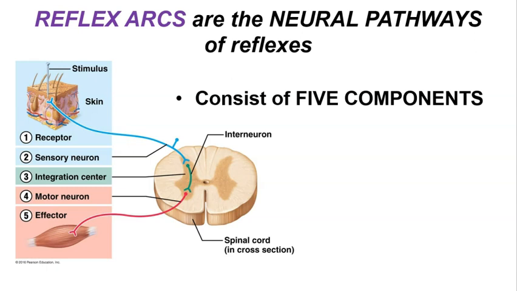The motor neuron is the neuron that signals the body's response to the stimulus. The motor neurons are the same neurons that control our voluntary or involuntary muscles, and here they are used to carry out the body's response to that initial stimulus. The motor neurons communicate with effectors, so that is muscles or glands, that carry out the body's response and make that reflex happen.